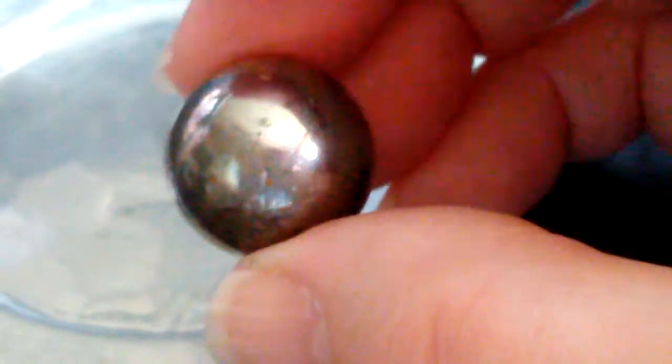I found this walking one day — it's just a big ol' huge metal marble, a ball bearing, I don't know what it is y'all — but I saw part of it sticking out and said wait, so I dug it out the rest of the way with a little help.